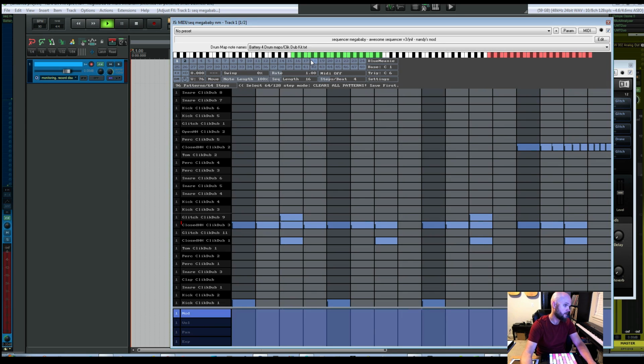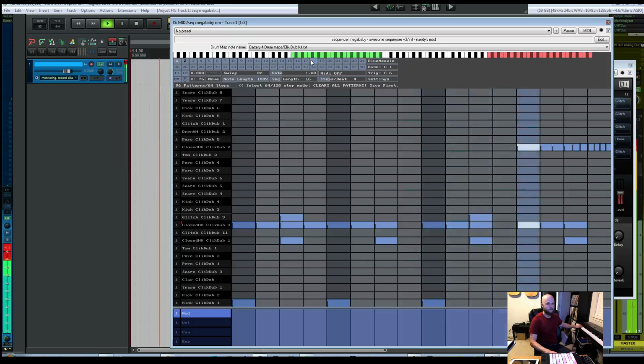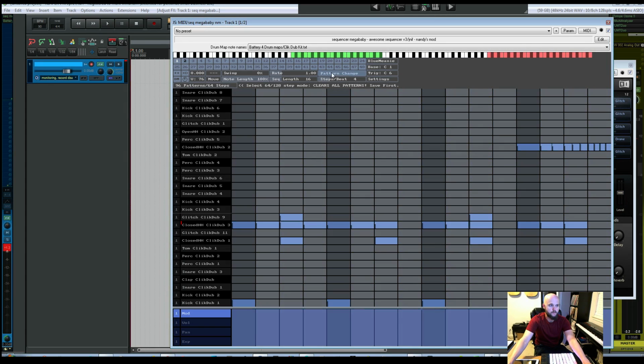So over here on the piano, it's not working because here it says MIDI off. You have to choose transpose here. You can left and right click through this to move through the different options. Pattern change is for the red bar, and basically I couldn't change the pattern if I didn't have that enabled.